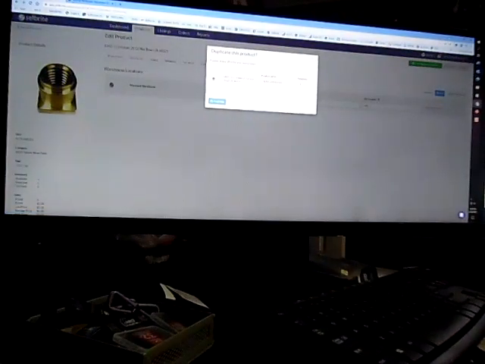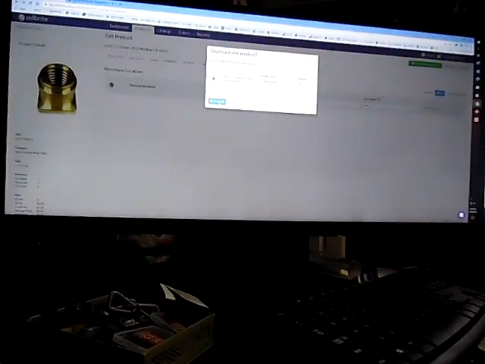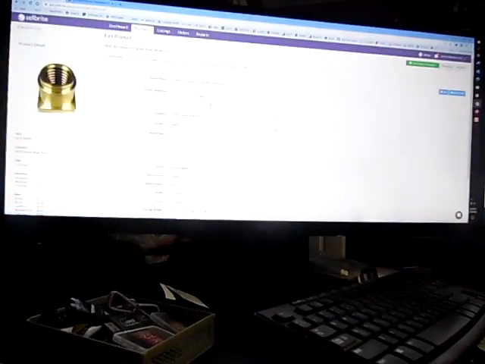So hit duplicate. I've got to change the SKU, so I'm just going to put any number in here just to change it. Leave the quantity alone. Hit duplicate, and it's going to take me to my duplicate product. Now, I'm not going to change really anything because I'm just going to make it quick. I could make changes here and here if I wanted, but I'm going to leave the price. And if you notice one problem right away, there's only 2 prices, and then cost, which is shown over in the inventory pull down tab. BigCommerce has 4 prices, so you're short 1 price. That hurts you there because you've got to put that in manually.